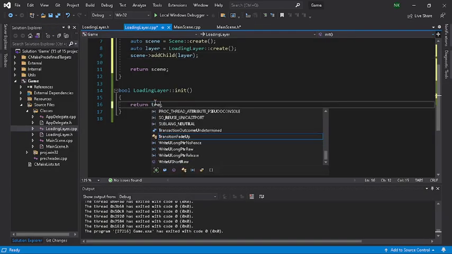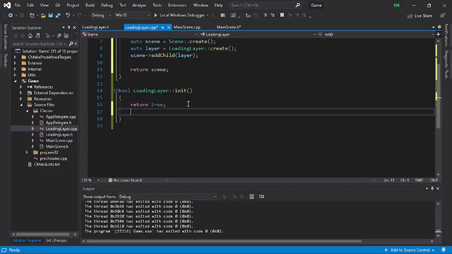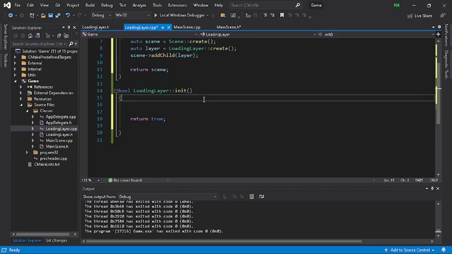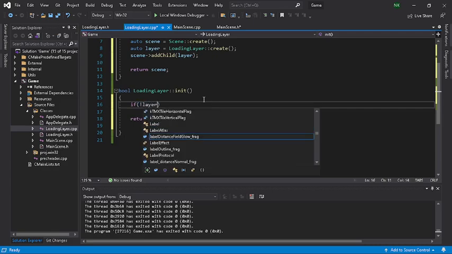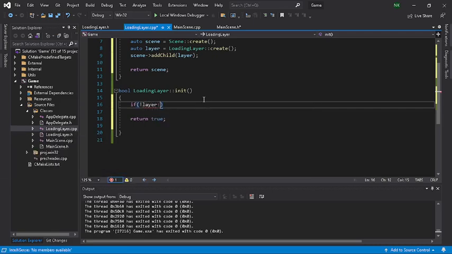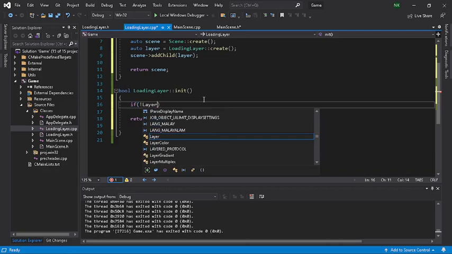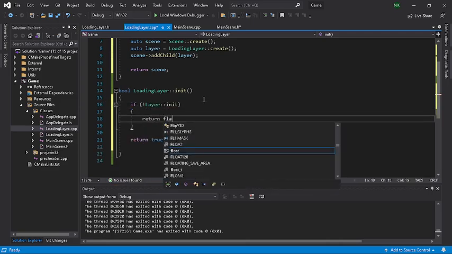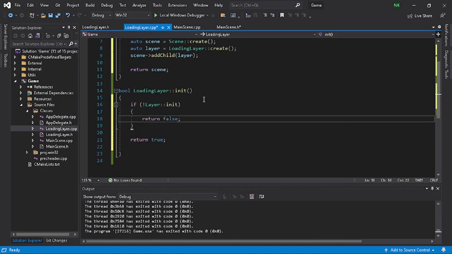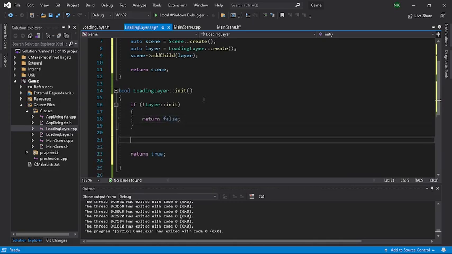All right. So we go back. Make this true. Then we do the same thing. If condition, but make sure it's not a scene. It's a layer. So if not layer, return false. And then we'll do the background. Set the background for the game.